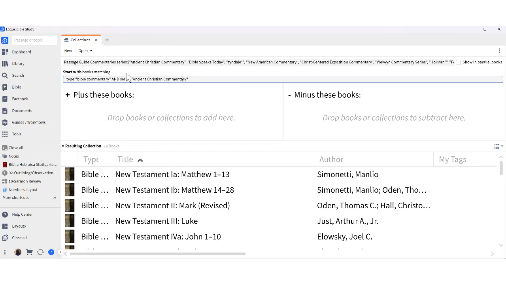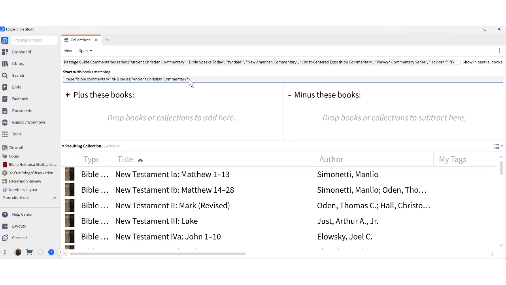So what I'm saying here, anytime there's a type Bible commentary and a series of ancient Christian commentary, as long as those two have the same thing, I want them in this list. I want them in this particular collection.